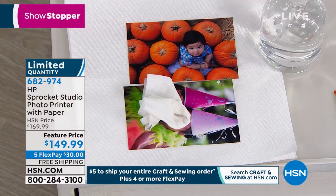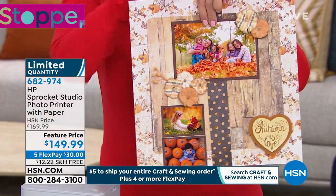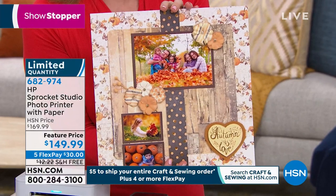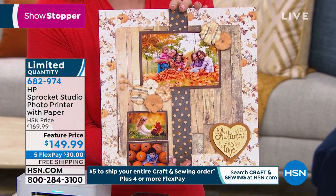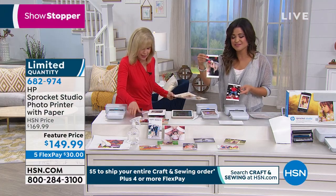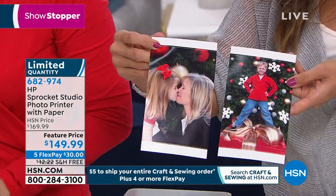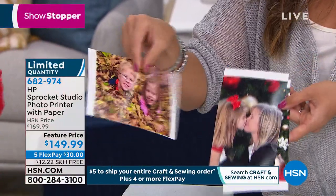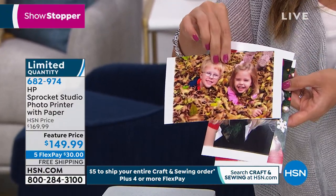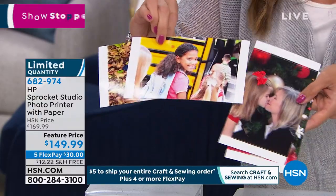I made you a scrapbook page to show you. You don't even have to have a cover on your scrapbook page — they're fingerprint proof, smudge proof, and you don't have to worry about it fading. My photos from my kids 16 to 18 years ago are already faded and it makes me sick to my stomach. You print it out right on the spot. The quality of these photos is really impressive. Look at the color saturation. This is super high quality. Think how many of us take photos on our phones and they just live there, unless you've got time to wait at a kiosk or spend a lot of money on online services.